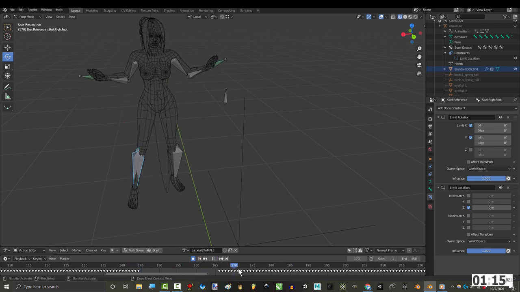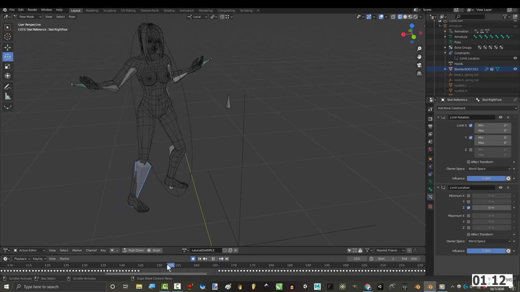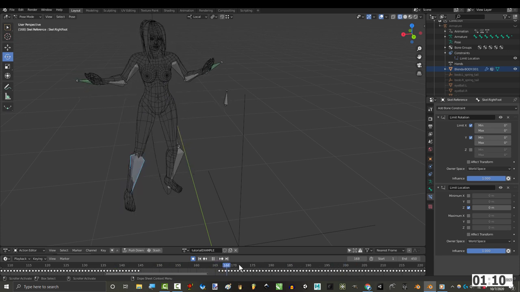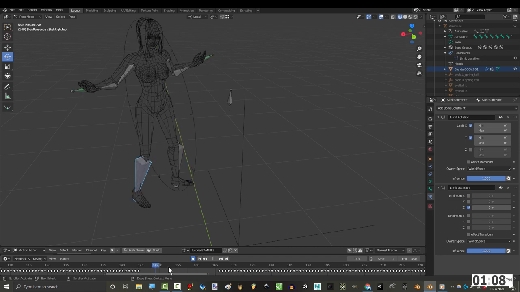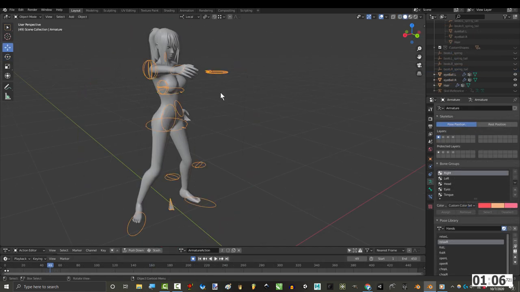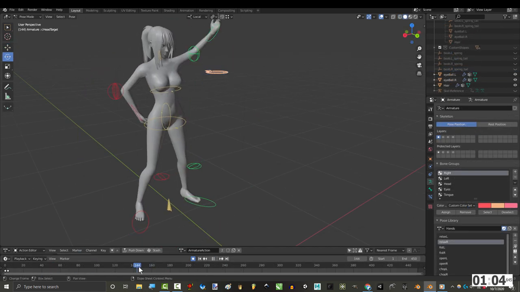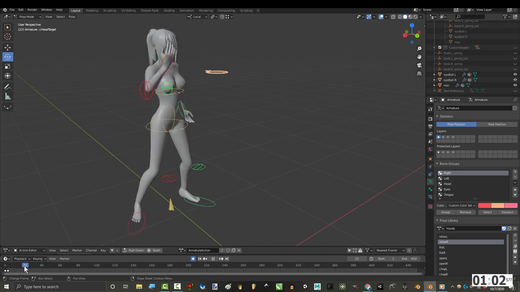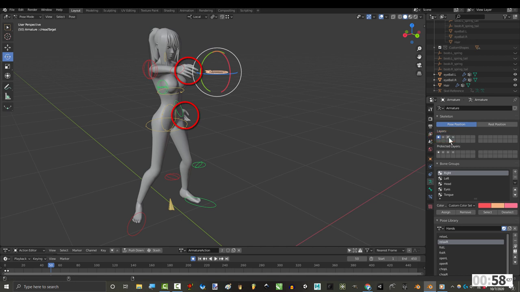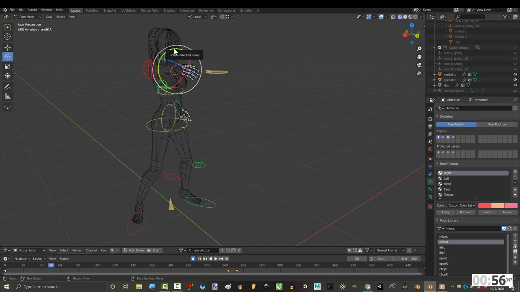Once you have removed the glitches from your source data, the only thing left to do is make your adjustments. And adjustments are usually done best with your rig instead of the source rig. So with your rig selected in pose mode, scrub the timeline till you find something you want to adjust. For our example, I'm just going to use this area where the character reaches forward. Now let's just say that I wanted the arm to be more extended and the hand open.